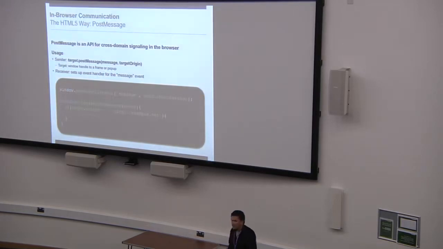Now let's have a look at the HTML5 way of doing things. And the HTML5 way of cross-frame communication is the post message API. And this is a rather new API that allows the sending of messages from one frame or pop-up to the other. And this works in this case.